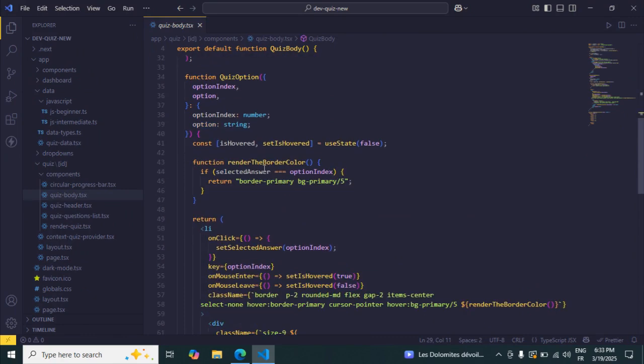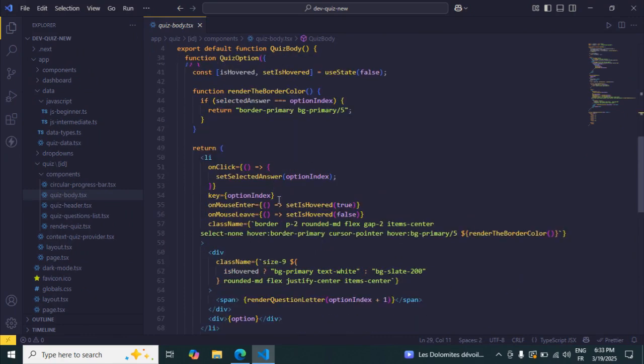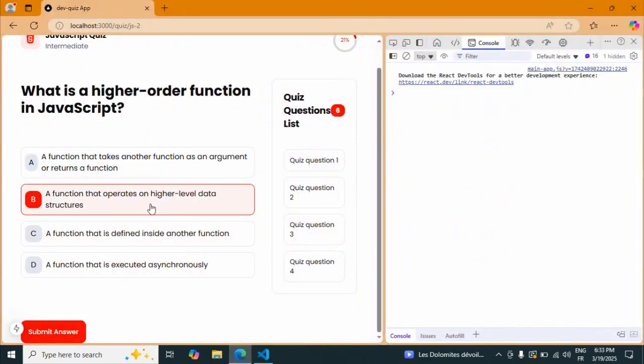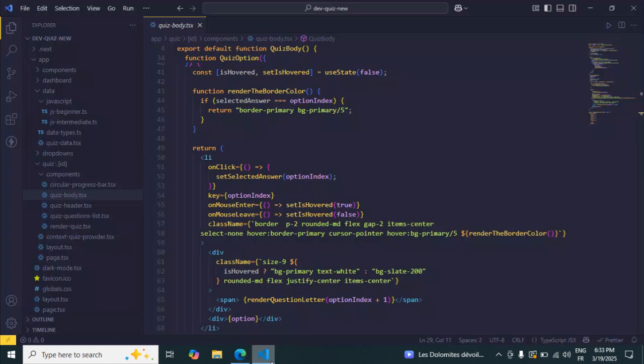So now since we are inside this file, I'm going to show you the logic that I did so that when I click on here, we're going to have a different color. And also, whenever I click on here, we are going to store the index inside the selected answer state that I showed you.